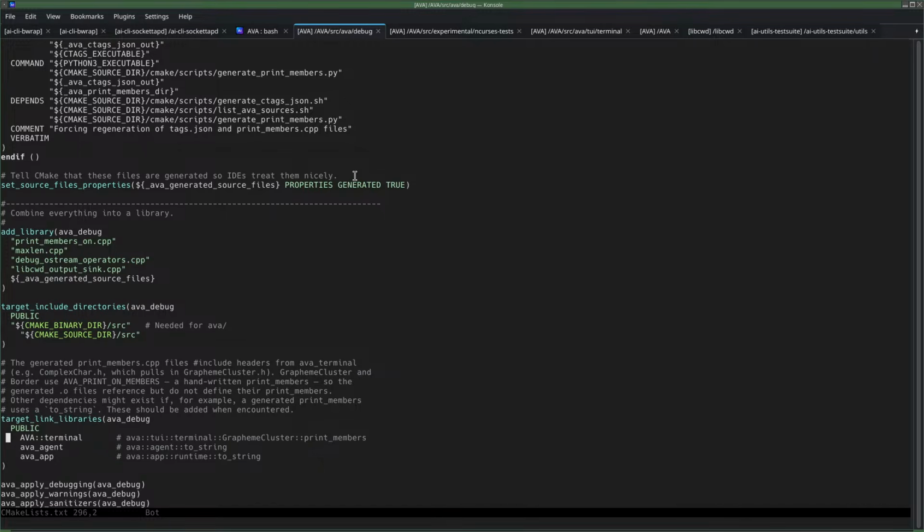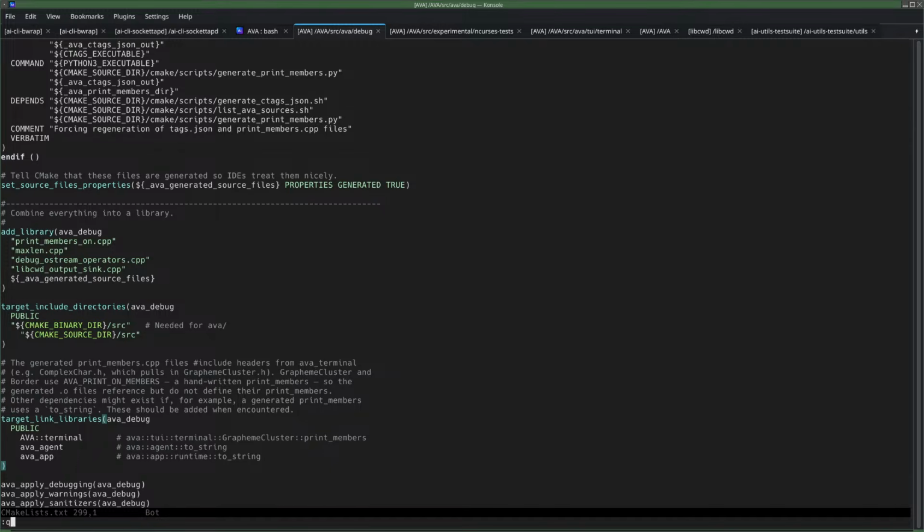Terminal. So this thing links with terminal, and then we get the problem. The problem that it is undefined here is because we link with terminal, and terminal needs our TUI. But of course it doesn't know that. That's why I thought it was nonsense.